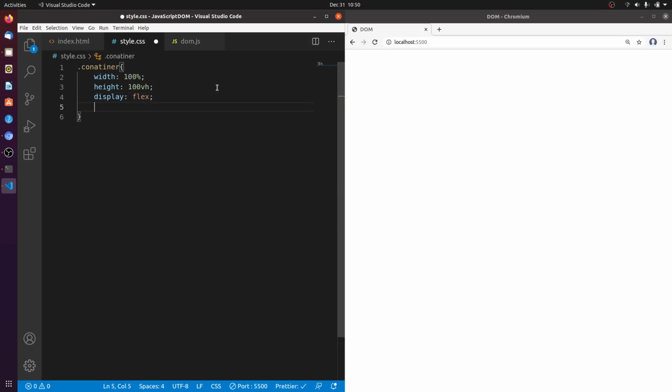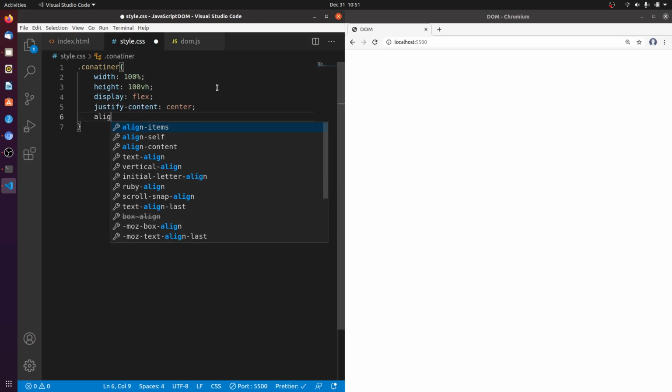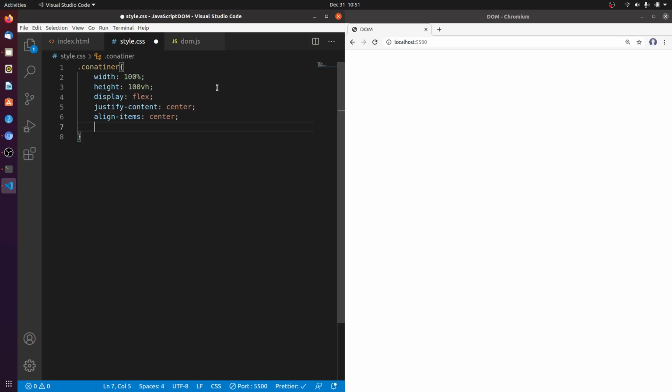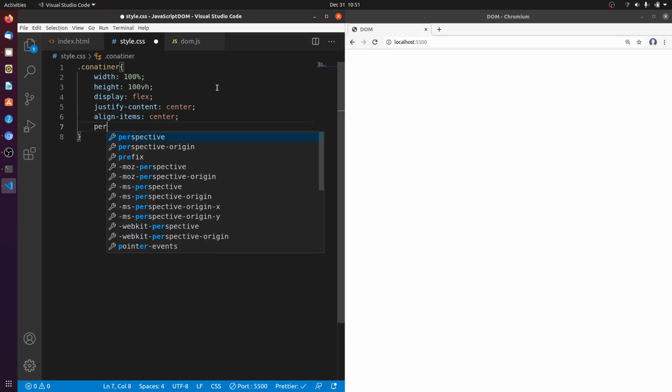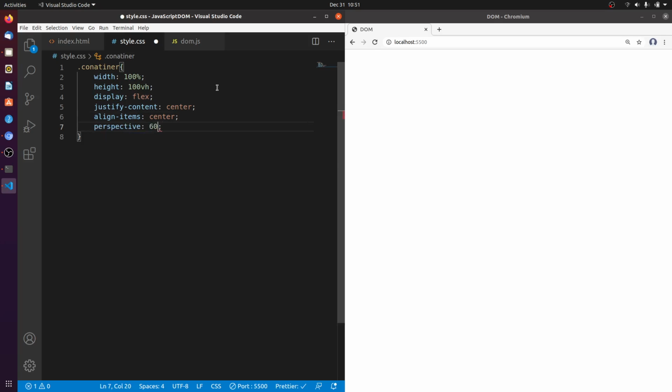I just want to show you what you can do with the knowledge you have right now. So display flex, justify-content space-between, center, and then align-items center, and then we'll say perspective 600 pixel. Basically we are making something 3D, so that's why we are giving it perspective. If you're not getting it, that's totally okay. This is something interesting which I found, so I'm just showing you.